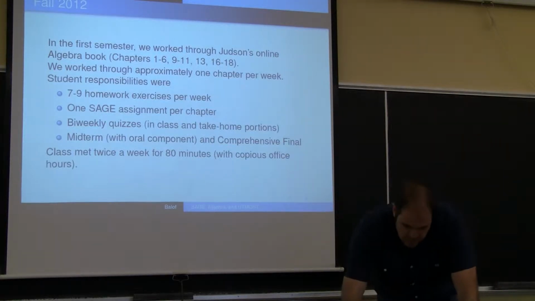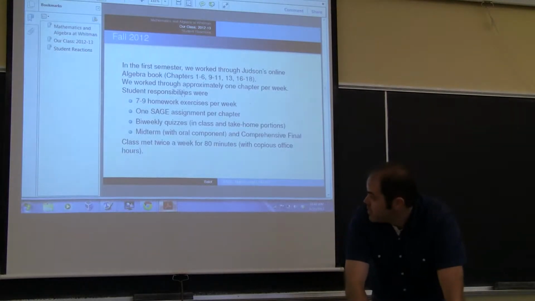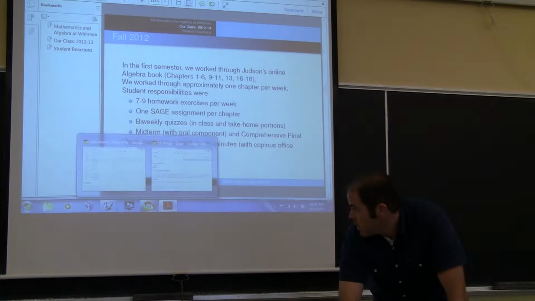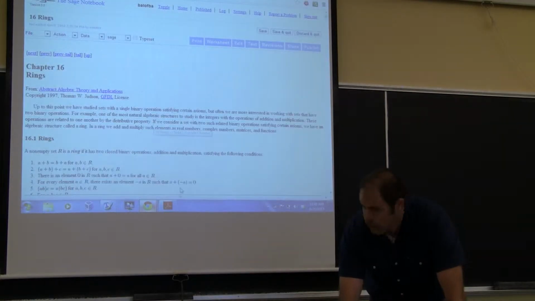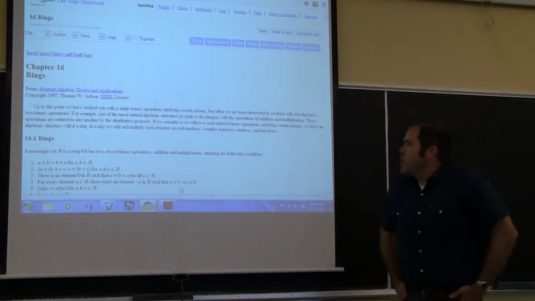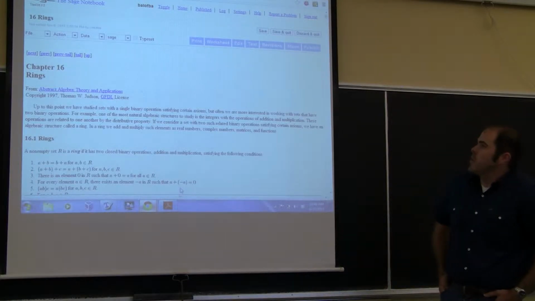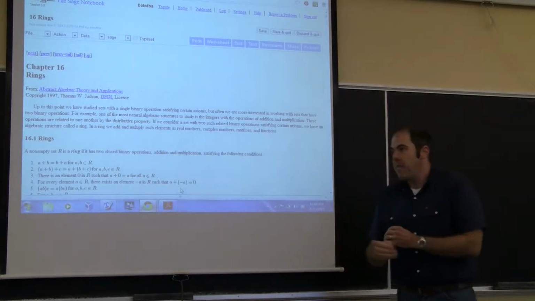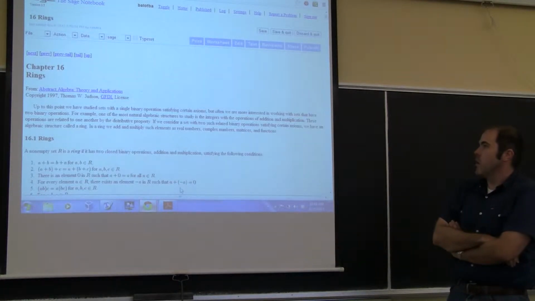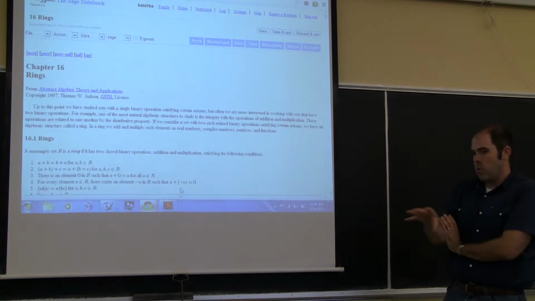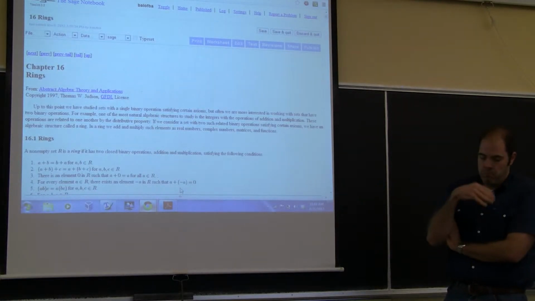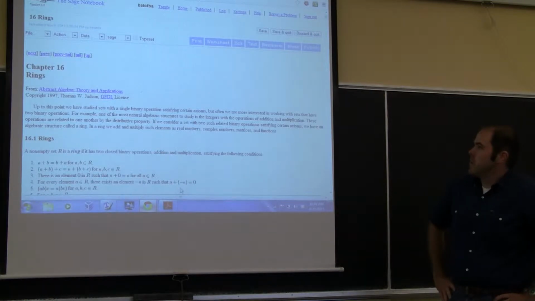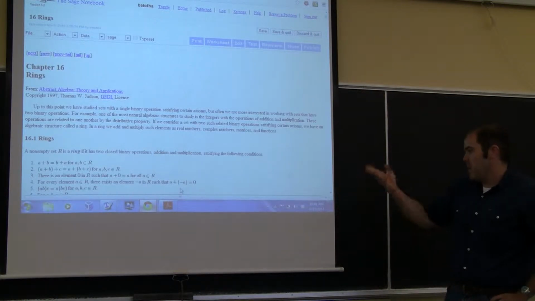Let me show you specifically what the Sage assignments look like, and so let me bring up the layout of the book here. What Judson's book has is each chapter laid out into a Sage notebook worksheet, and the students are able to download these as a zip file and have these on hand throughout the semester. They also have a PDF version of the book that they can work from, so if they don't want to bust out Sage every time they want to look something up in the book, they've got this available to them.